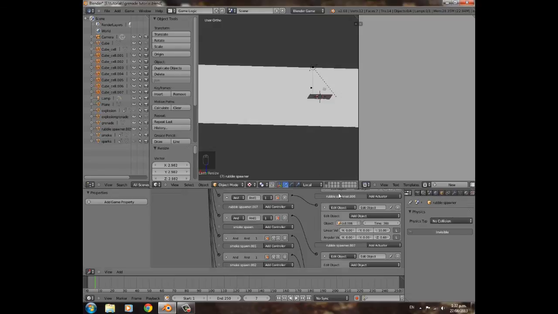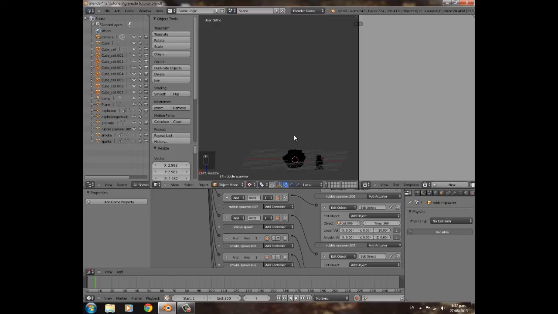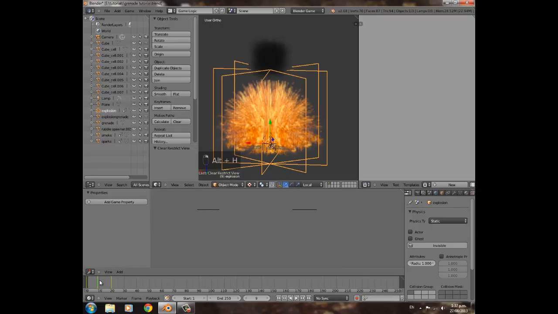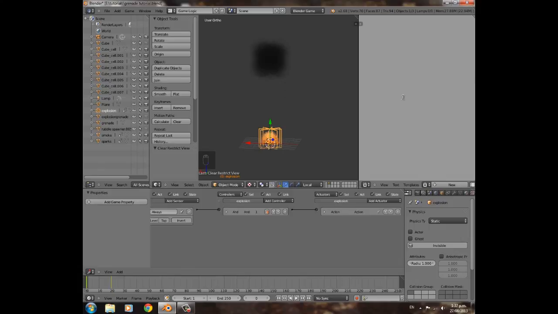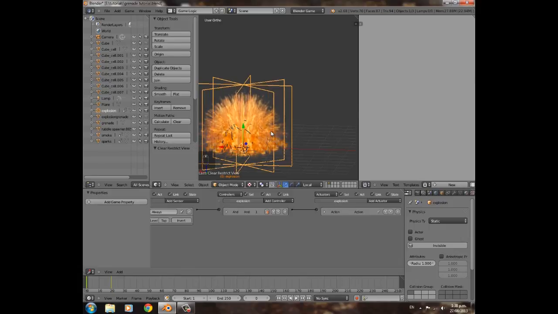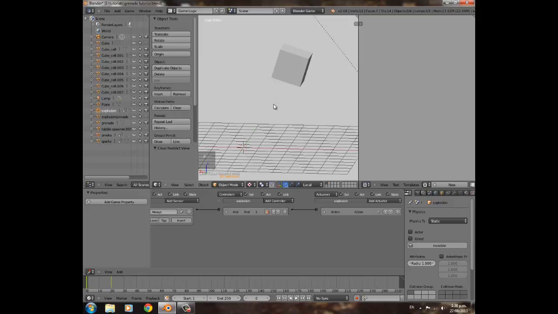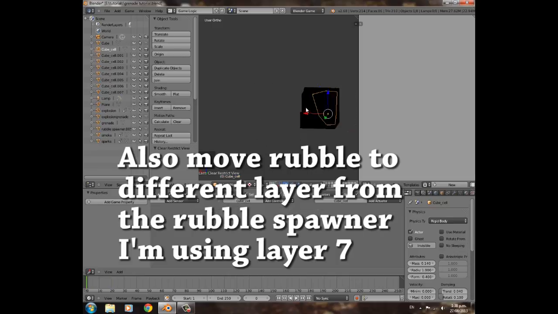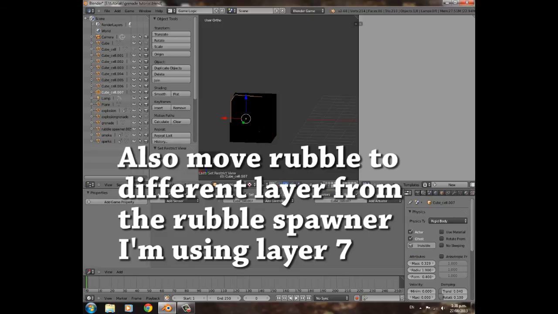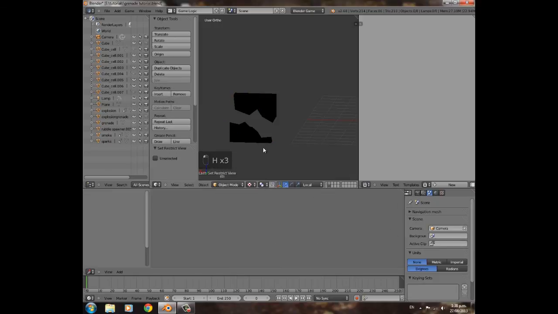Okay, so I figured out what it was. It's the explosion, we set it on static, which means that as it spawns the explosion, it goes and kicks out all of the rubble, and that was obviously going way too fast, so we couldn't see any of it, which means that what we have to do is go into the layer with your rubble, select each piece and select ghost, then press H and do that for each piece.